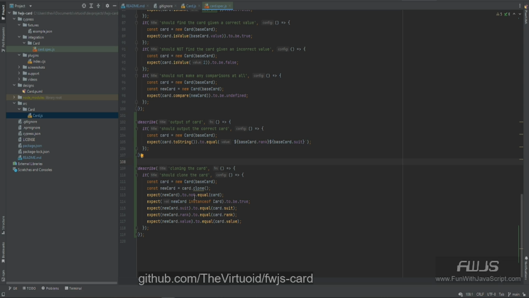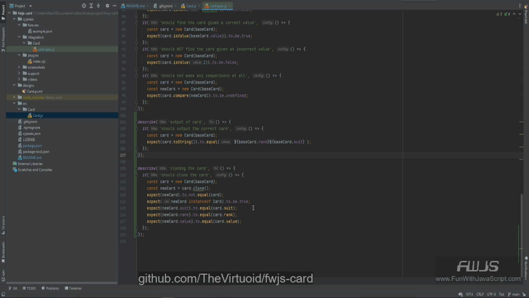The second one is the clone method, and this makes a physical clone of the card or standard card by extension, and that's because, as I'll show you in just a second, we're going to do something kind of tricky with it. The idea here is that when a consumer wants to find out what cards are within the deck, I don't want to give them access to the cards themselves. And this is something I covered within the deck. I want to limit the access as much as I possibly can.